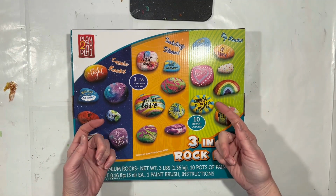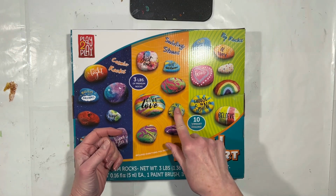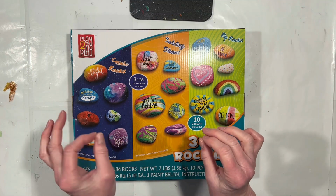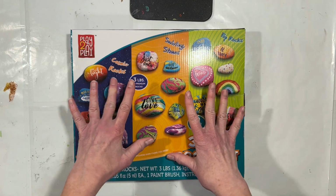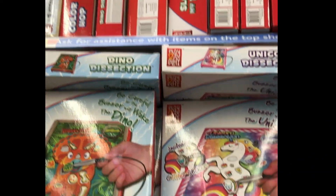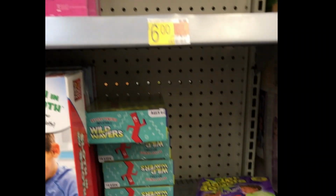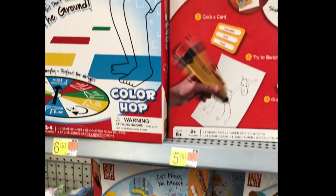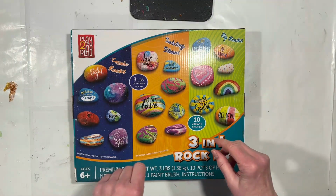I don't really obsess about rocks all that much, but this was a kit I found at Walmart right before Christmas time. They had a big sale on them. In fact, I think I have a clip of video that I took at the store showing all the different kits they had with this one. I got a bunch of them. We'll be checking those out in future videos.